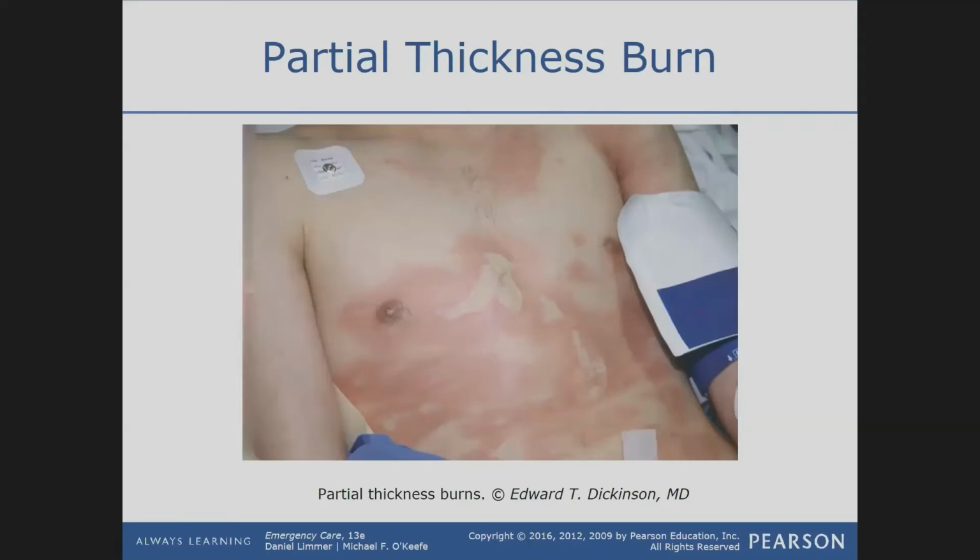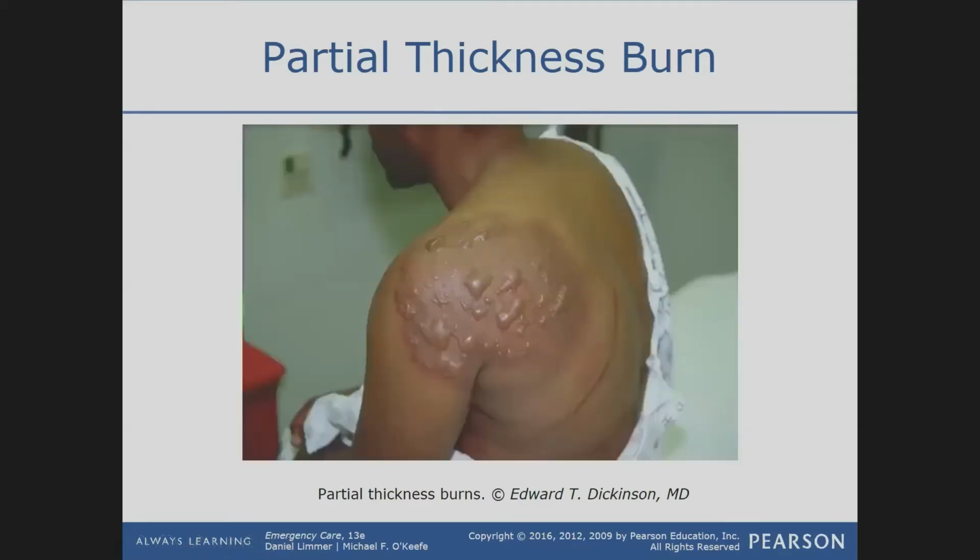So that right here is a partial thickness burn. You can see how it looks kind of patchy, right? You can tell there's more extensive damage to this patient. This would be done with an actual fire, some boiling water, things of that nature. Partial thickness again. This one actually has blisters, really, really big blisters.